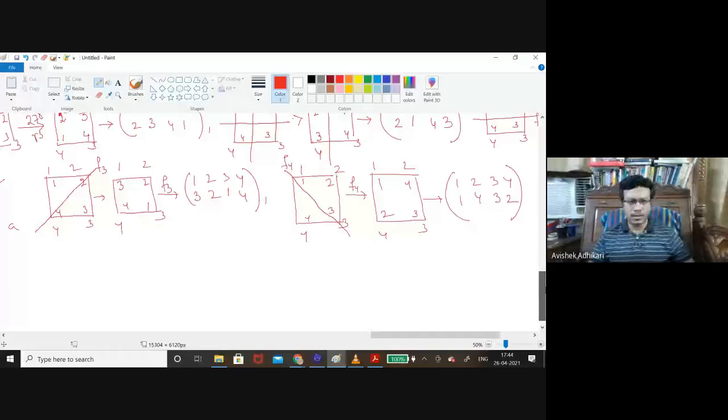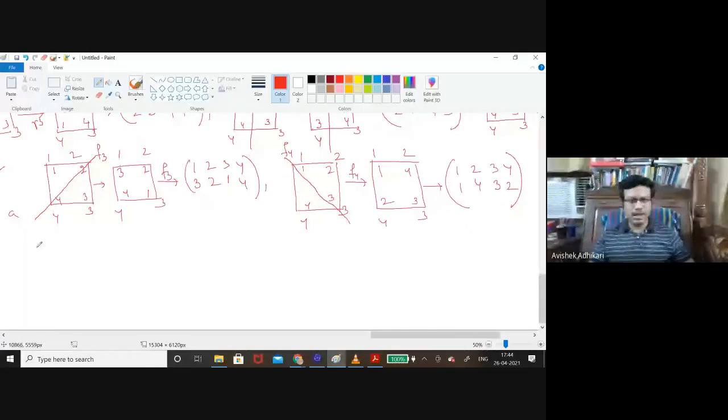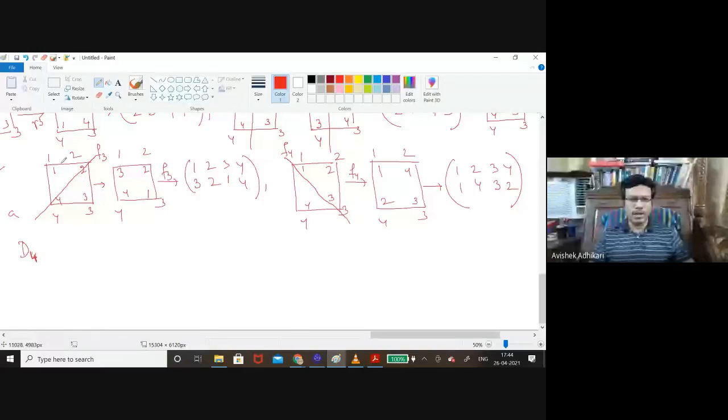Okay, you can check that you cannot have any other symmetry. So what we had basically are all the symmetries. We call it D4, the dihedral group on a square. So the number of sides is 4, that's why I put 4.